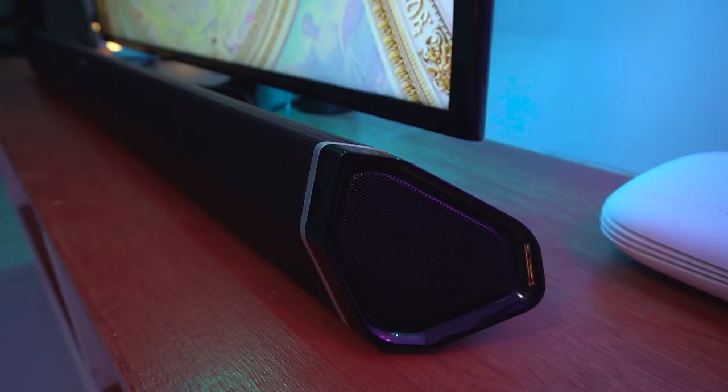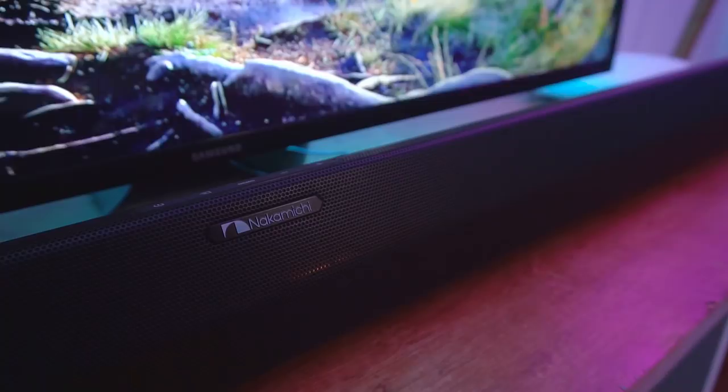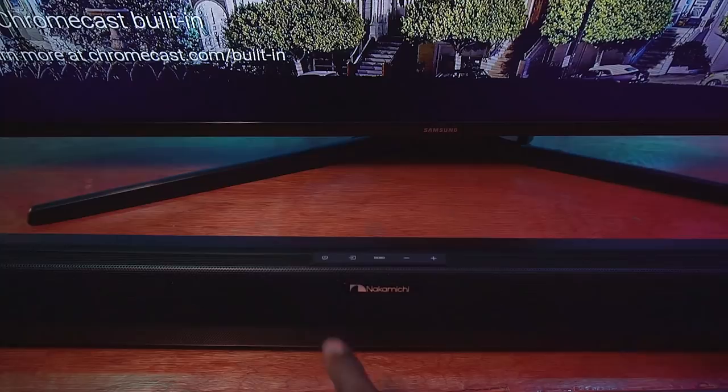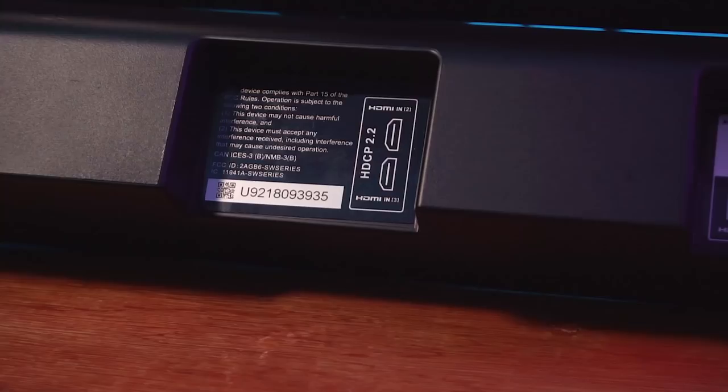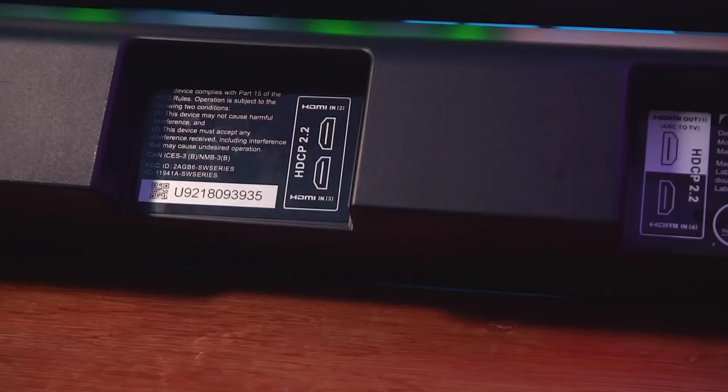You also get a ridiculous amount of hardware and accessories for different mounting options. The soundbar has a really nice angular design that is both aesthetic and functional, made from high-quality materials with a metal grille that feels surprisingly sturdy and premium. On the top above the Nakamichi logo you'll find basic controls: a power button, a source button for selecting your input, and a demo button that puts the soundbar in a test mode playing different frequencies on each channel so you know which channels are working.